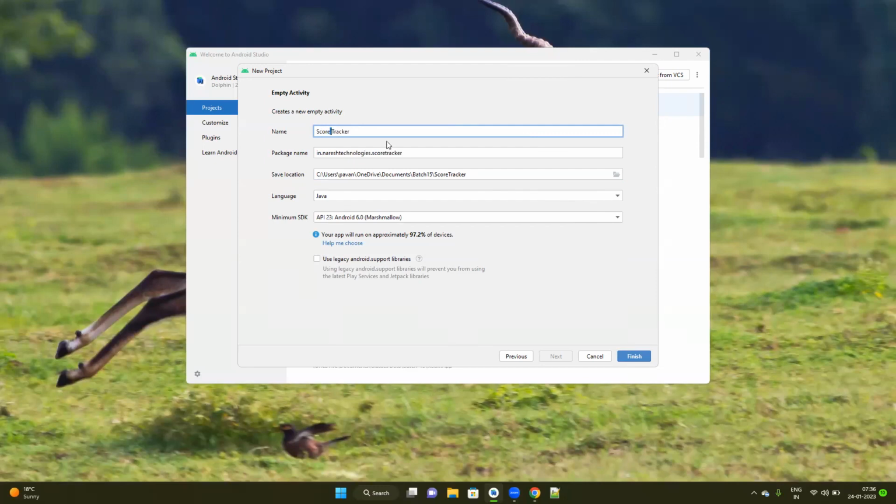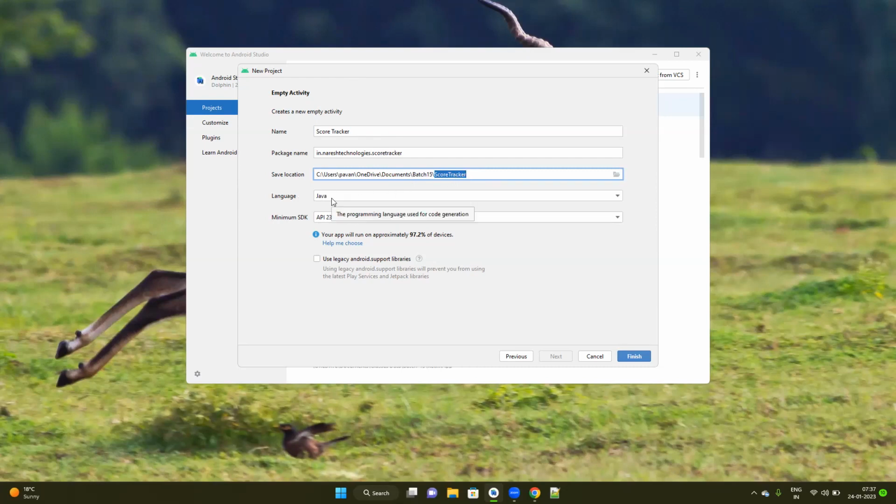When you give the name of the application, you can also have a space in between. Absolutely fine. But make sure there are no spaces while you give the location of your project. The location of your project is not recommended to have spaces in between. So in the score tracker folder, we will have all the application related source files that we have.